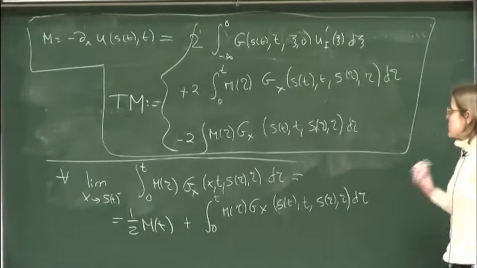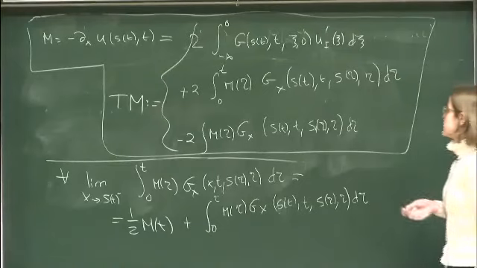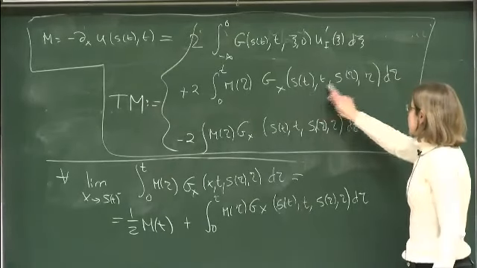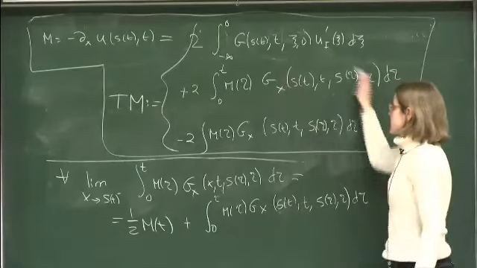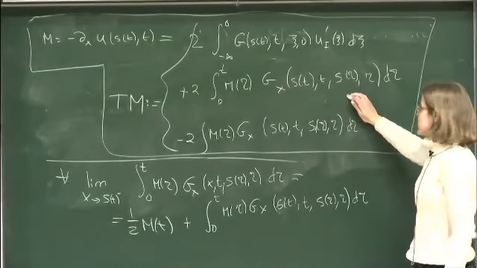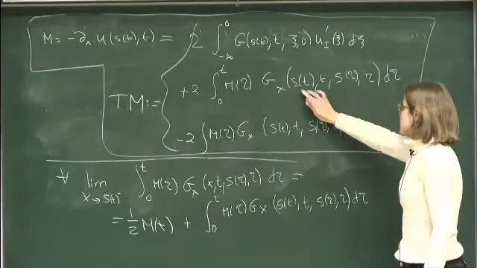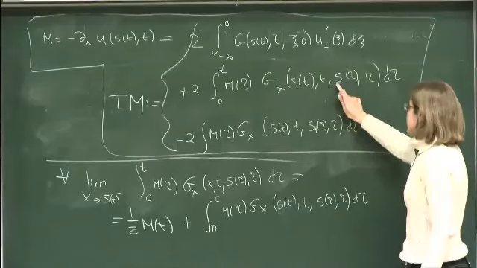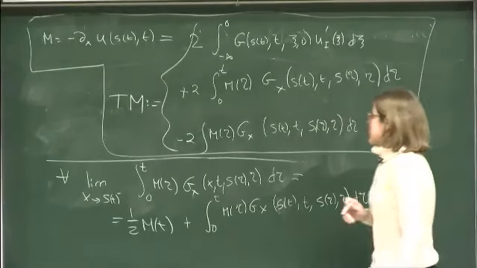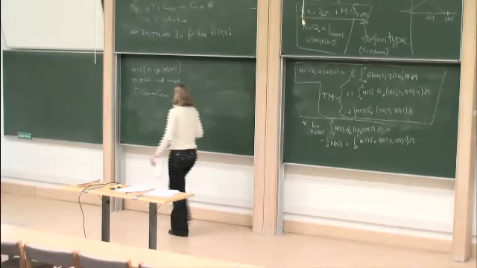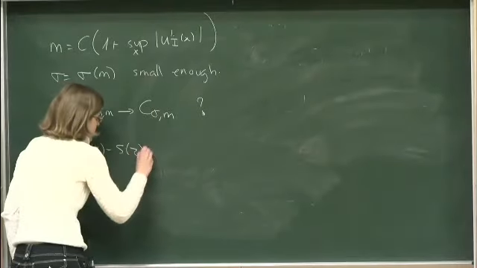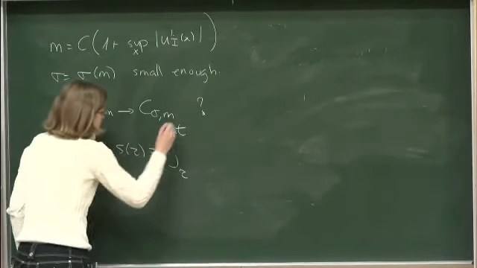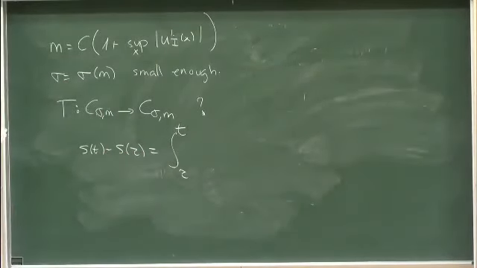And here is where the movement of the free boundary is crucial, because as I said, when t goes to tau, s of t goes to s tau, then this object becomes very dangerous and you lose your estimate. But you have a precise way to estimate the difference between s_t and s_tau. So just s_t minus s_tau is the integral between tau and t. Remember, the free boundary was increasing.